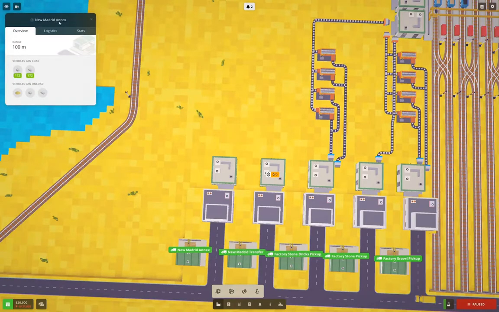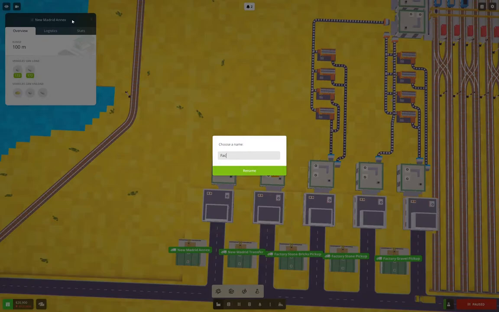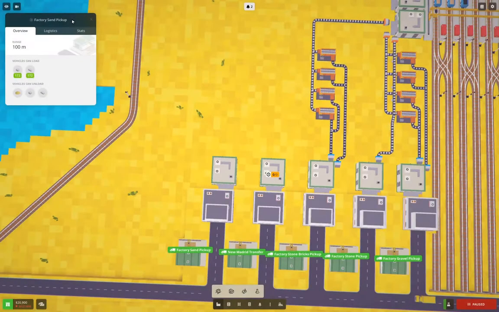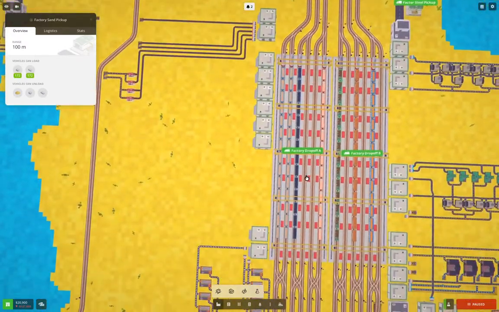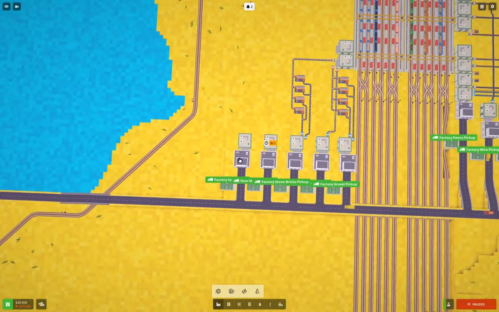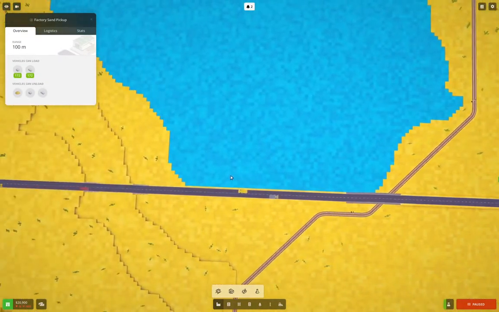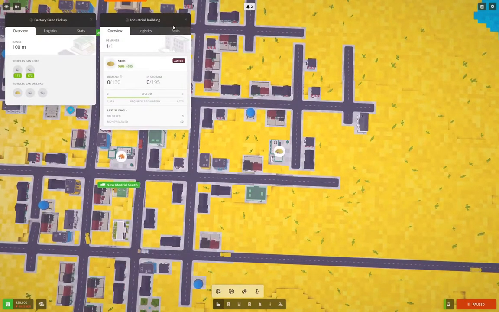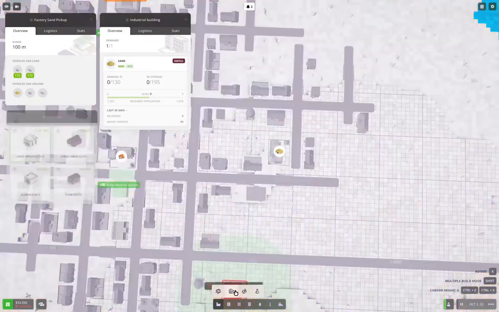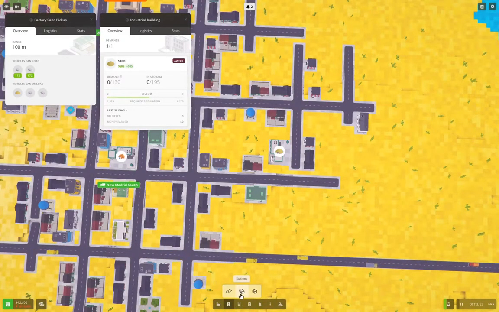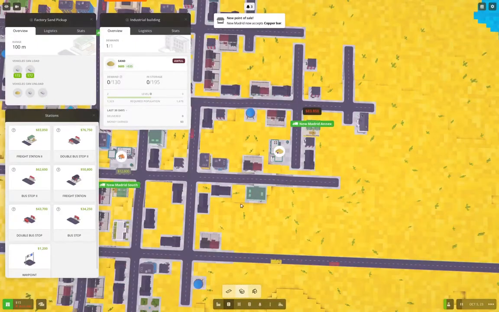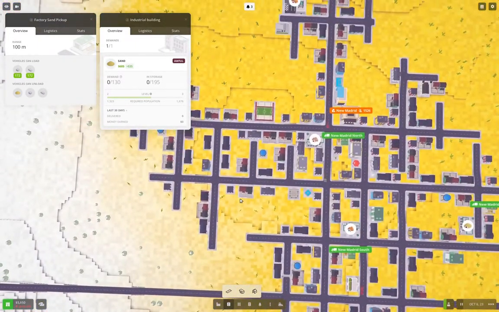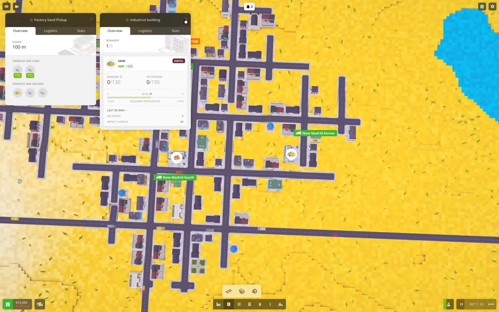And this is going to be factory sand pickup. Okay. Yeah. Okay. Now, no. We'll open that. Then we'll go over here. We'll look in here. And we're going to need also a station when we have enough cash. There we go. New Madrid accepts copper bar. Okay. Right. Now we go over here.